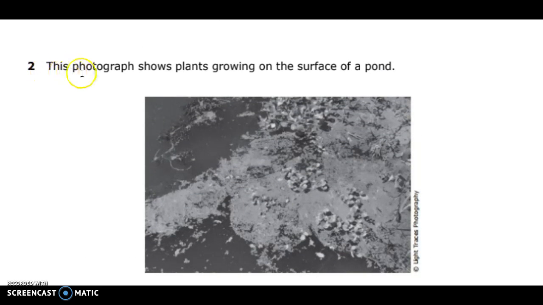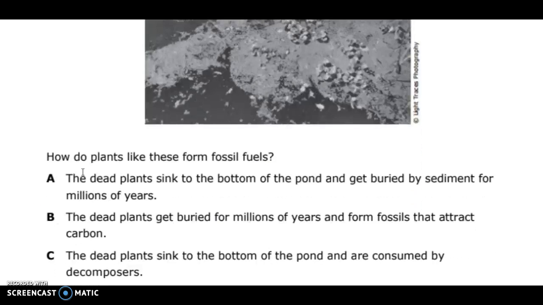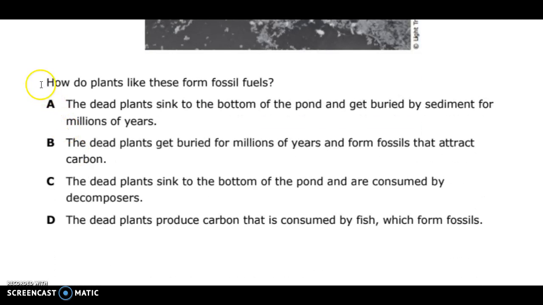Two. This photograph shows plants growing on the surface of a pond. How do plants like these form fossil fuels? A. The dead plant sinks to the bottom of the pond and gets buried by sediment for millions of years.